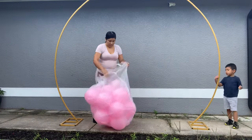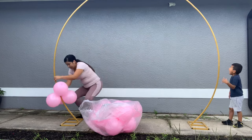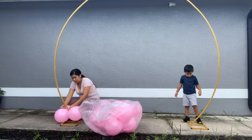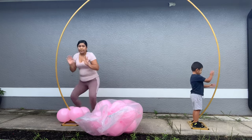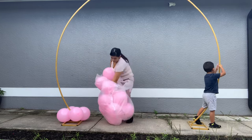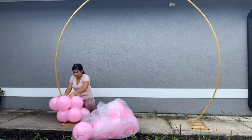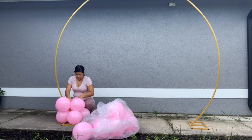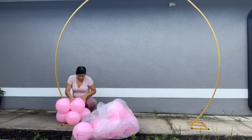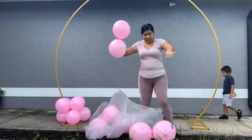Okay, once we have our quads, which you'll see me make here, we are going to start putting them in the arc. This arc I found on eBay for, I believe, $74, $78. And then you just make your quad, slide it, and make sure you tie it, because you want to make sure all your quads are very tight in there and none of them will come out or come loose. So that's what you'll see me doing there.